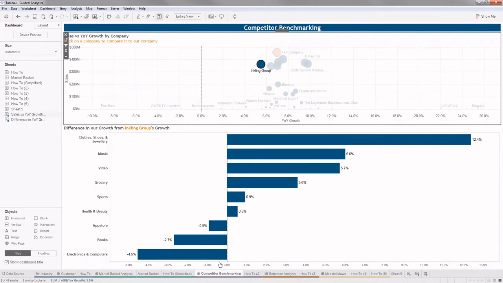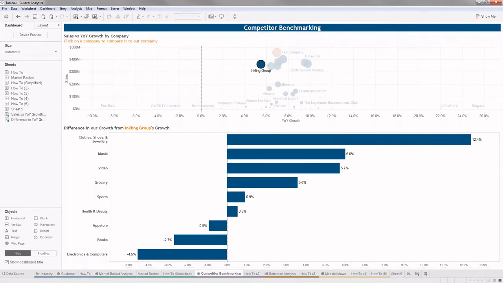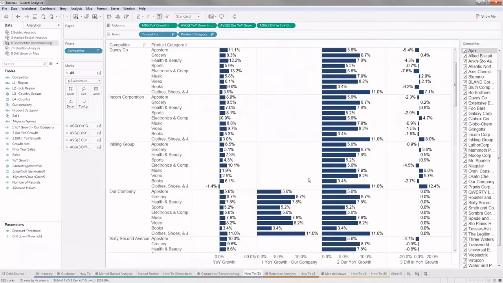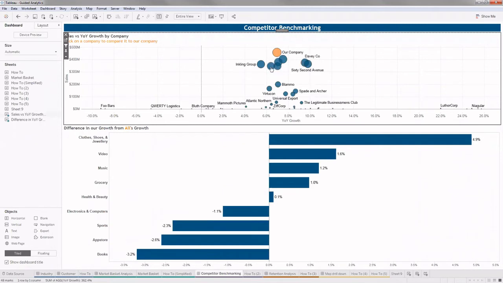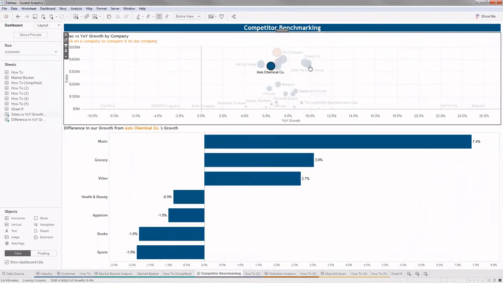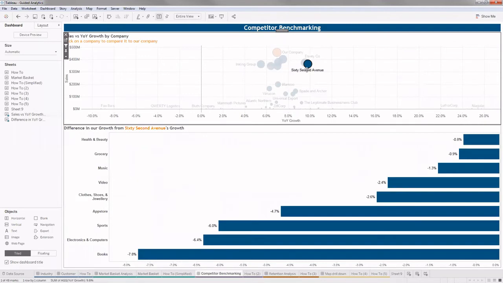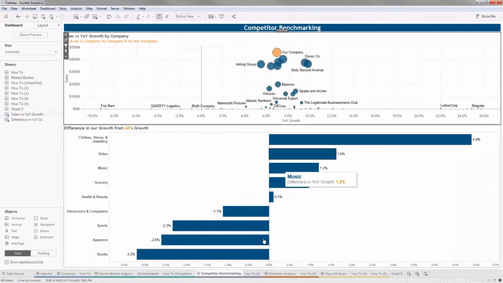Therefore, I used my fixed calculations even before this filtering happens, to get these values and save them for comparison purposes. So it's again just the logic. First we are performing the calculations using fixed, and then my action is getting done as a dimension filter. Therefore, this particular sort of analysis is enabled. When I select, here we have for every product, our company is lagging in terms of growth rate. So if this is clear, we'll move on to the next one.